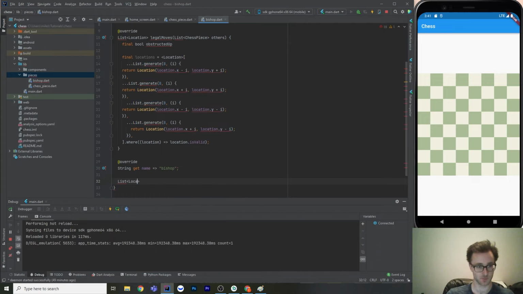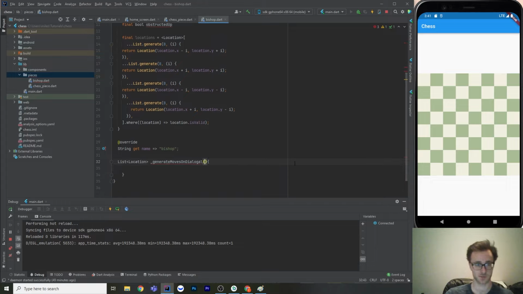There we go. So this can be private. So generate moves on diagonal. Okay, so this needs a bool is up and bool is, let's do right, because up is positive and right is positive.